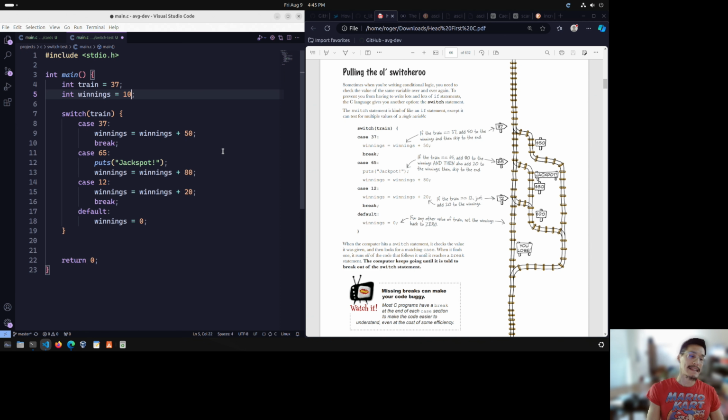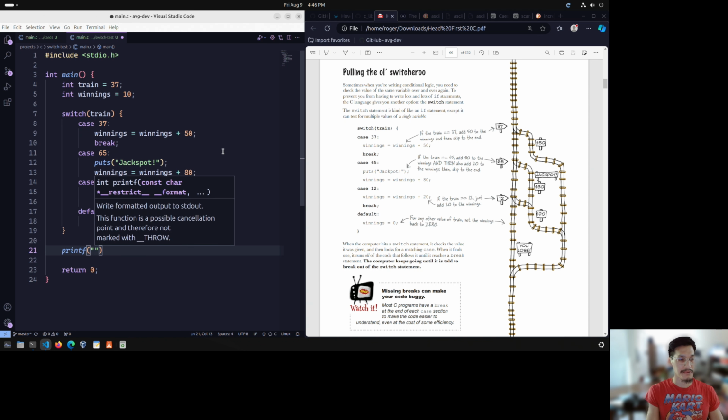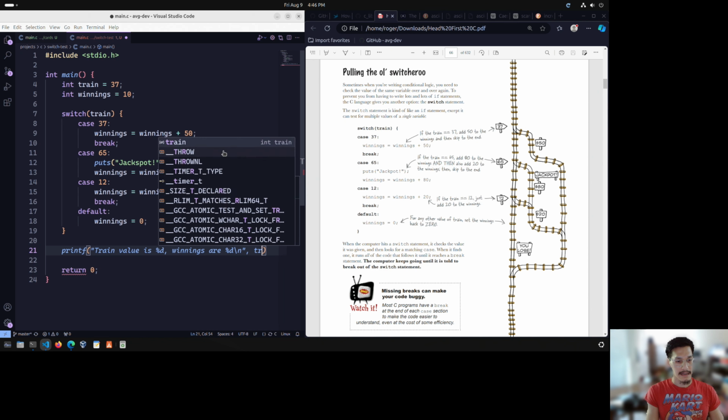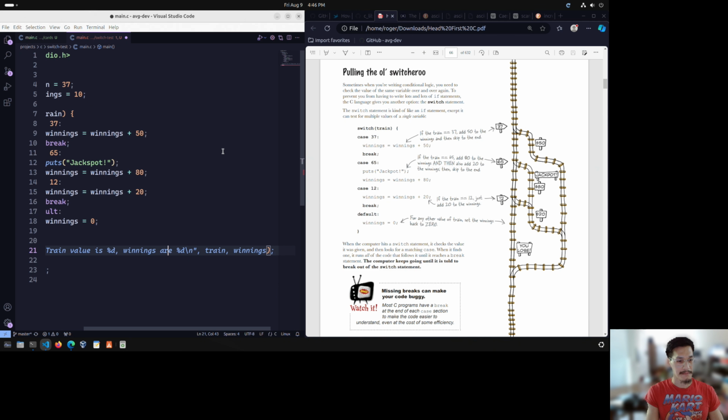No, let's start at 10, okay? And then at the end here, we'll print something. We'll print "train value is %d, winnings are %d", new line, and we'll say train, winnings.